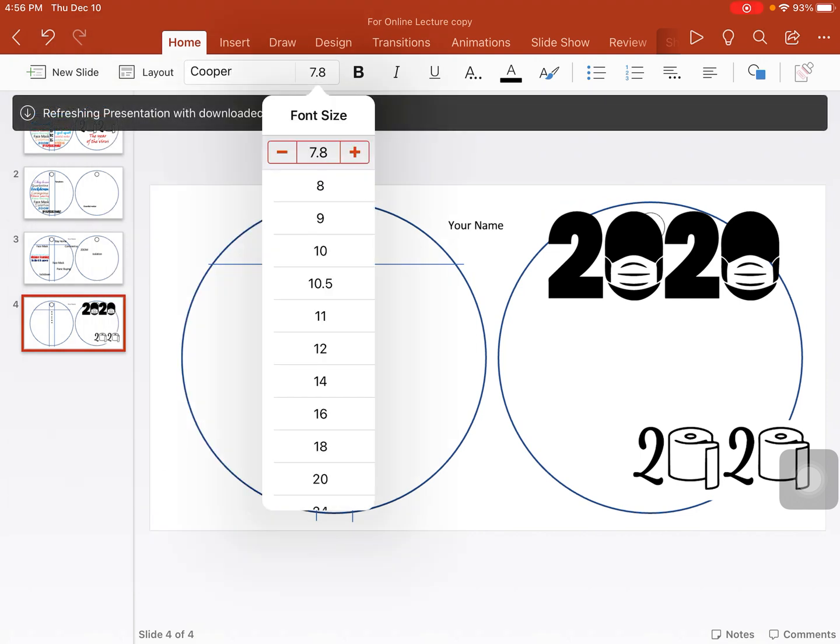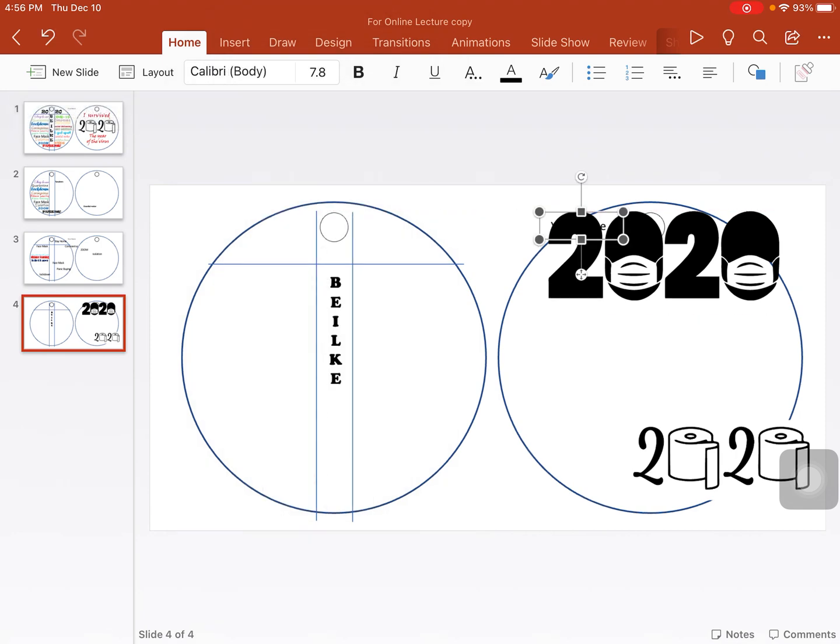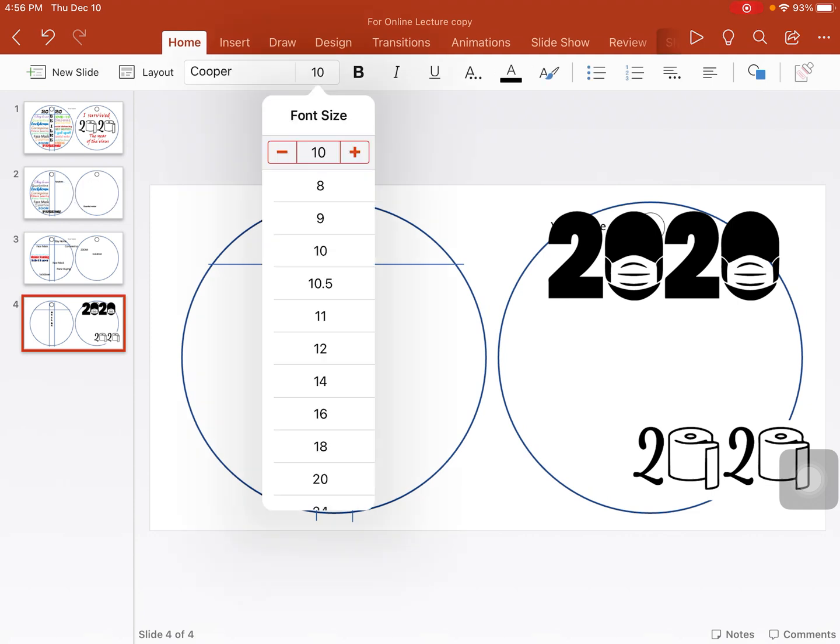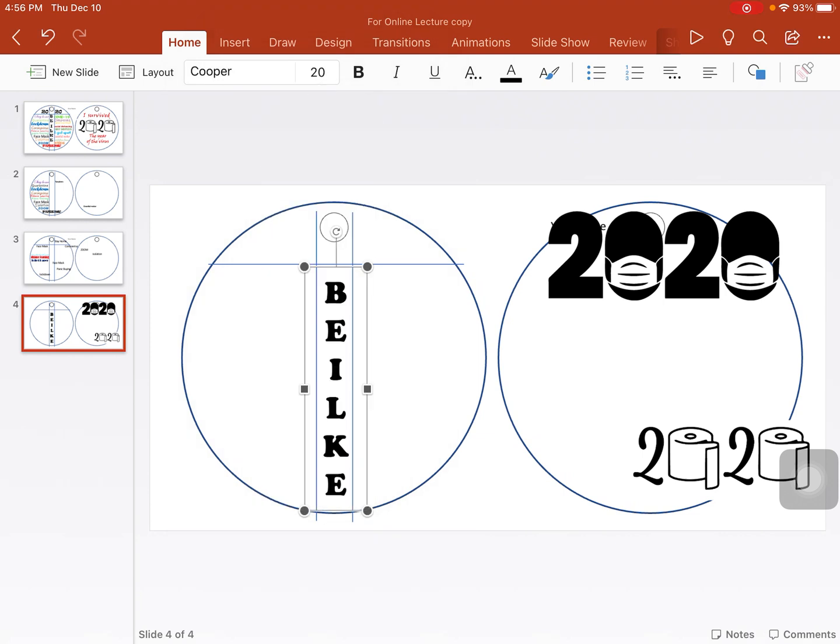If I choose this one, and then I'm just going to bump my font size up until I get the size that I want. I'm going to use my font size, maybe about 20. Wow, that looked pretty good. That filled in pretty well. Okay, and so that's all you have to do for that.